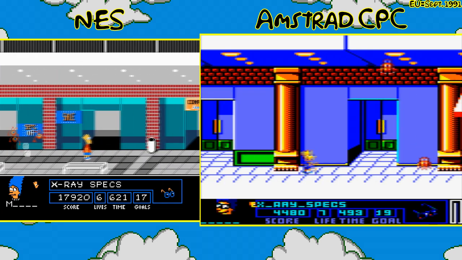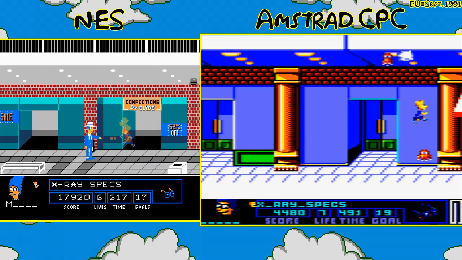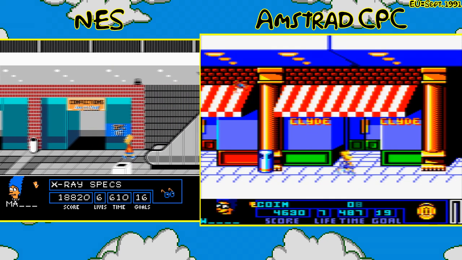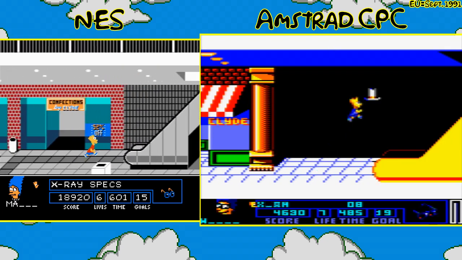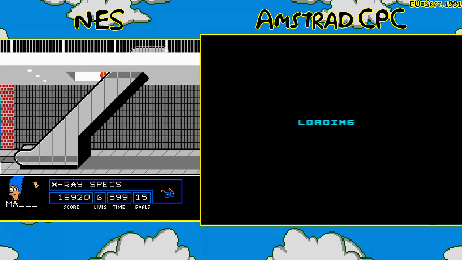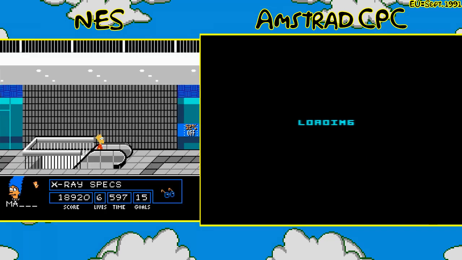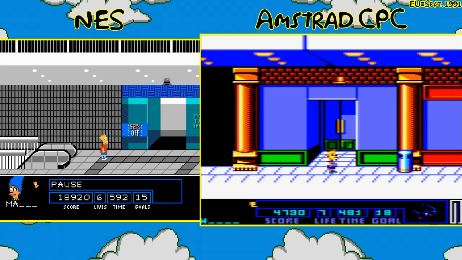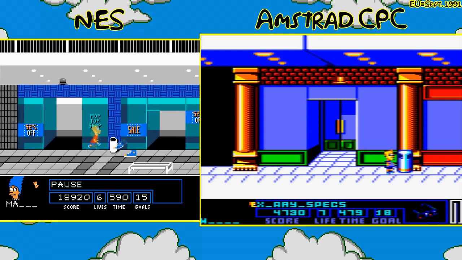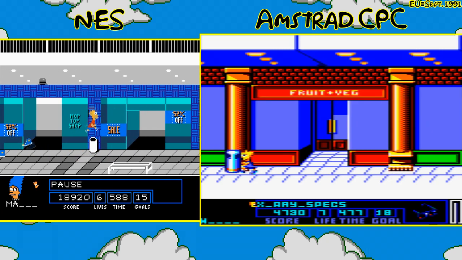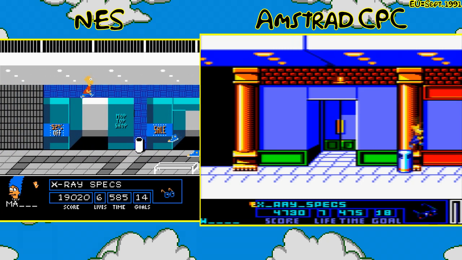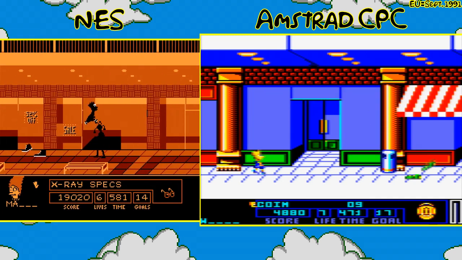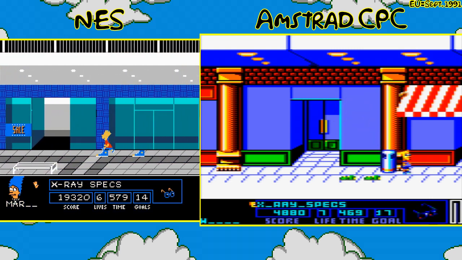Also, where it says fruit and veg, it actually says fruit and veg for all 3 floors, which I found pretty funny. And when it comes to the mini boss, you can basically instantly kill them. You do damage, but because damage stacks and it doesn't bounce you off the boss, you can just basically instantly kill them. And there is no escalator ride up. You just sort of hit the screen and off you go up. There's also a coin in this first trash can again.